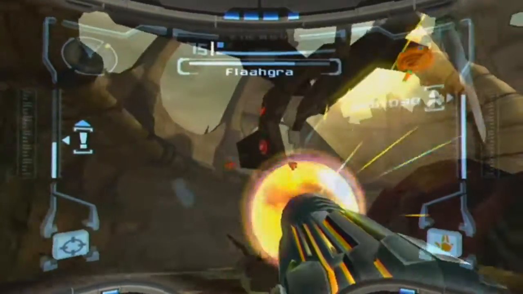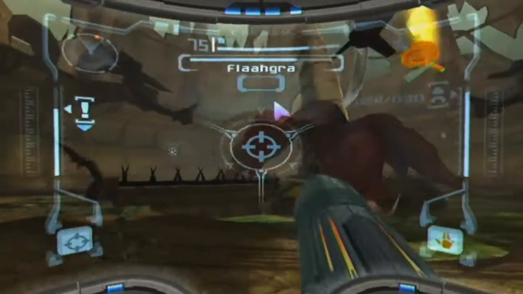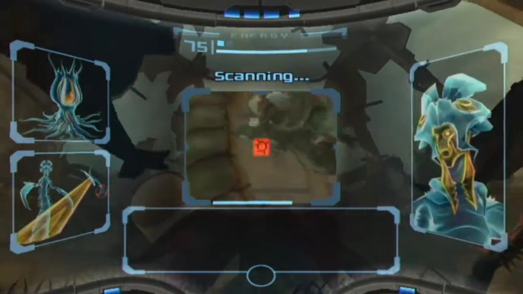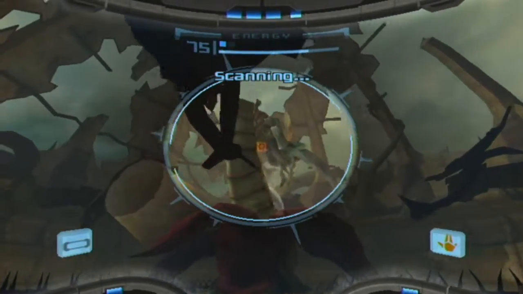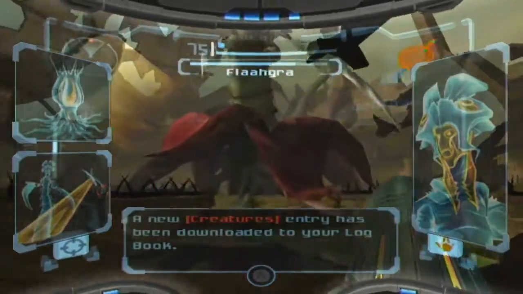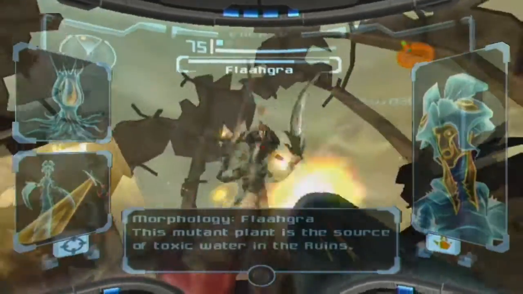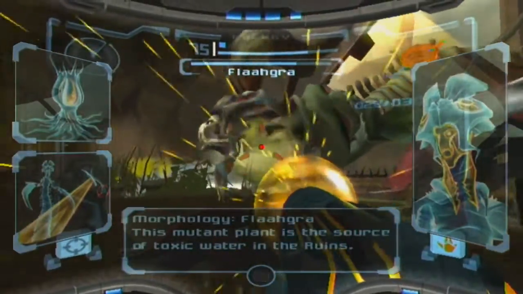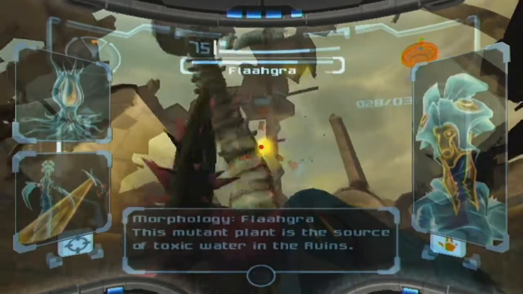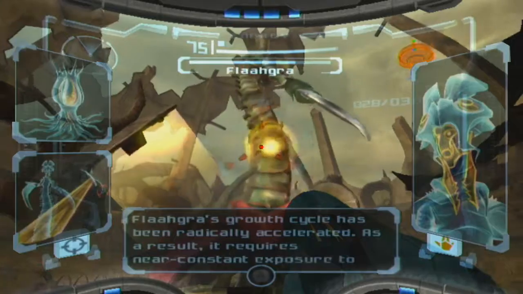And as with most bosses, Flaahgra is a missable scan, so make sure you scan it as soon as possible. The bosses seem to take quite a long time to activate their scans, so keep that in mind. So while it's dazed, dance around the room and get to the mirrors as quickly as possible. Try and stun it as much as you can, so that what you can do is knock the mirrors back to their original positions.